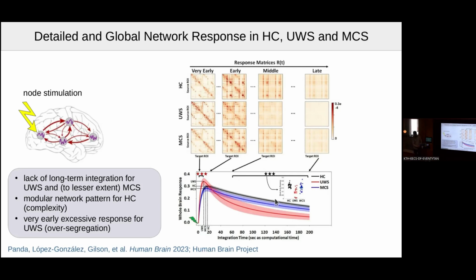MCS in blue. And so the increase that we saw in the UWS is actually only responsible for this very early overshoot that kind of corresponds to an over-segregation. So you've got maybe compensatory effects that have disconnect that comes after, because of the non-responsive state that causes regions to kind of cluster, but these regions, by clustering, can only talk to themselves and are disconnected from the rest of the network. So that's why you got this overshoot here.